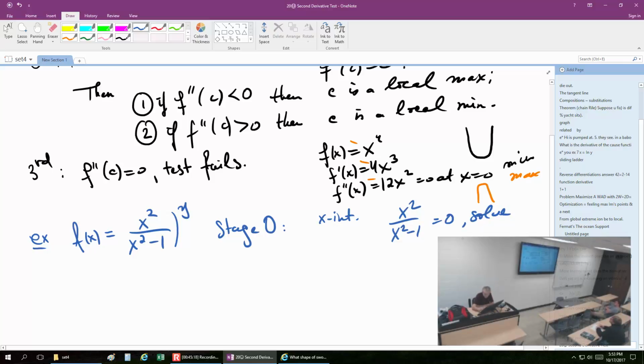Is that it? If it's 0 on the bottom, then it's undefined. Right. So a common mistake is to set the denominator equal to 0 and also include those points. They are not. They are actually coming in the next step, which is what is so important about x equal plus or minus 1. That's where the denominator is equal to 0, right? So what's so important about these 2 points? Those are asymptotes, vertical asymptotes.